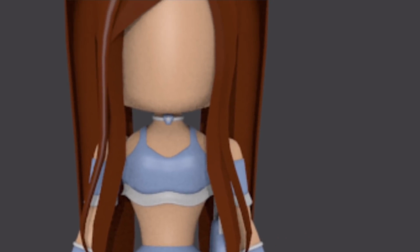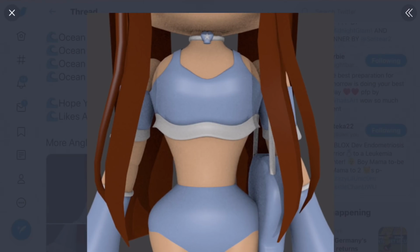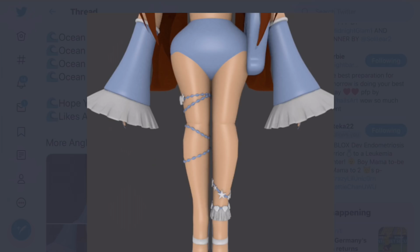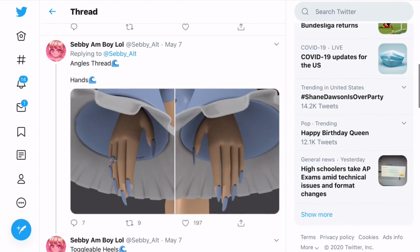Ooh, there's also like a little seashell bag. That looks cool. I definitely want to get a good view of that. Then you can see she's also wearing a bikini top, which I think is really, really adorable, as well as a little necklace. And so if you can continue, this is a zoomed in version. This is a photo of the heels, which apparently got changed. I'm not completely sure why, but whatever. And then over there, there's this little side angle.